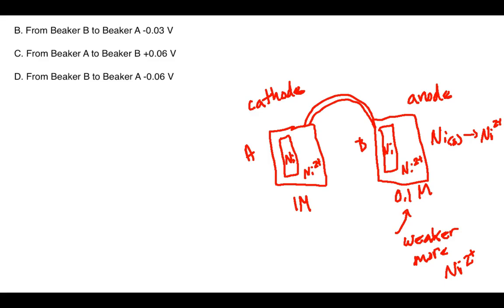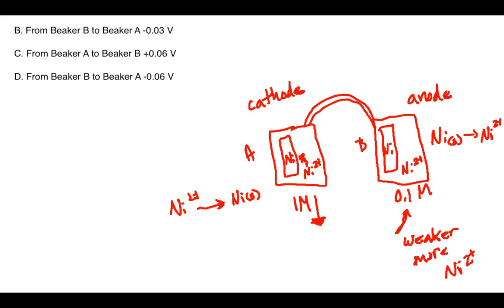Right? And it makes sense that this is the cathode, because if we're trying to increase the weaker concentration, we're going to try to decrease the molarity over here. How do I decrease it? I take nickel 2 plus and I make sure that it goes to nickel solid. It needs to get plated onto the electrode. So it's going to be going this way and plating onto the electrode.